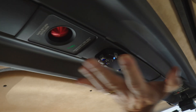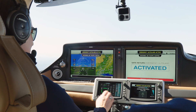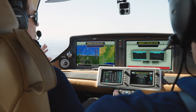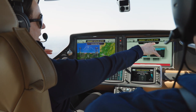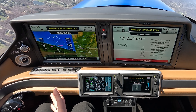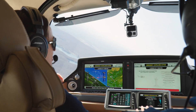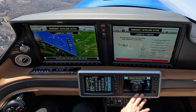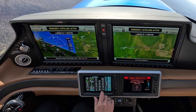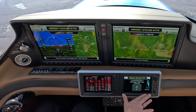And here we go. Emergency Autoland activating. Once engaged, the Safe Return system will inform any passengers of the flight status on the cockpit data screens. Safe Return Emergency Autoland is now controlling all of your screens and controlling the airplane. We've got an hour and a half of fuel remaining. We're going to turn left. It went through its calculation and decided that Stewart was the closest, most appropriate airport. It's playing a video to keep the passengers informed of what's actually happening. If you want to contact ATC, you would just hold down that button.